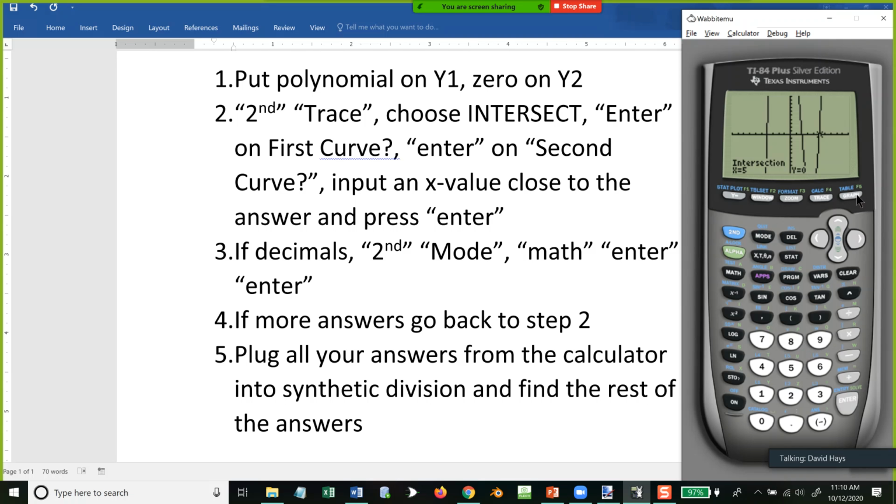That technique is handy if you're going into business calc. There's a lot of times in business calc and trig, you don't know what those tick marks actually represent. So using your arrow keys is a better way to go over to select it. Now, our fundamental theorem of algebra tells us our largest power tells us the number of answers. And again, we said 3, and we found 3. Since we found all of them via the calculator, we don't have to use synthetic division. So if the calculator gives you all of your answers, you don't have that problem.